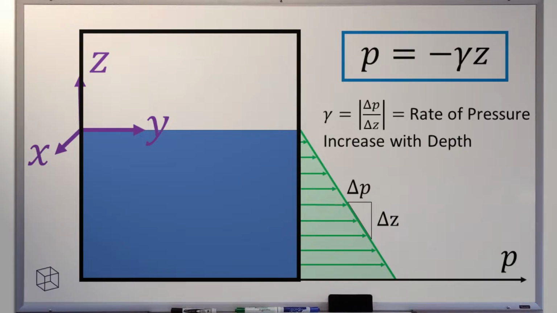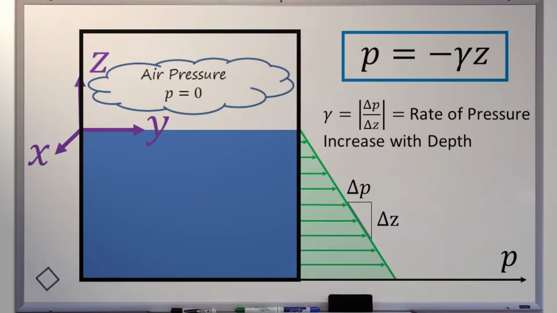Now I should say a couple of things. First, for this analysis, we're taking 1 atmosphere of pressure to be what's called our gauge pressure, which was basically the 0 point of our pressure. So the math of pressure works out in such a way that we can basically say the pressure of the atmosphere is going to be our 0 point, and all the math still works out because pressure is kind of a relative thing.